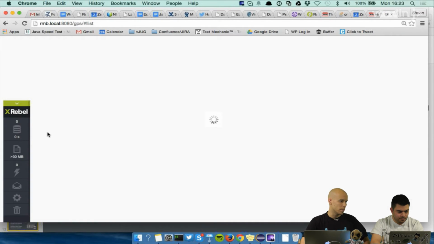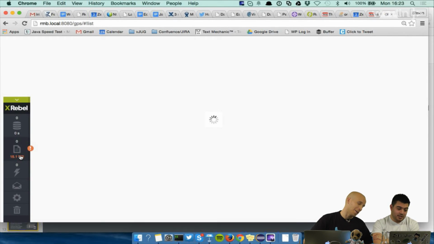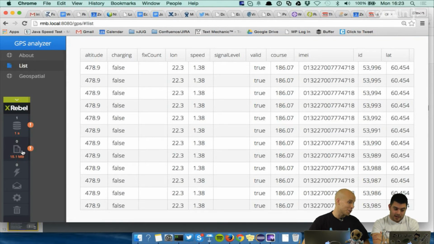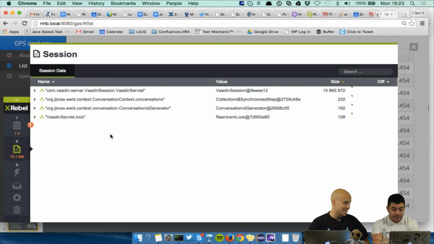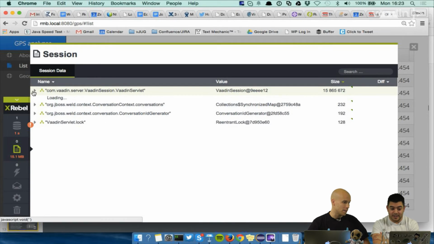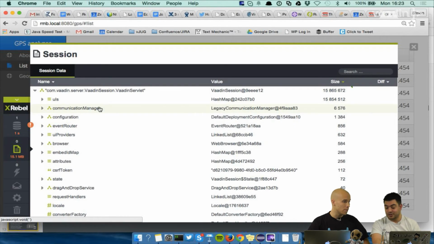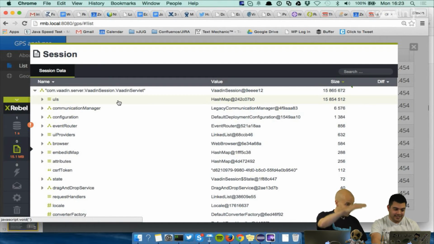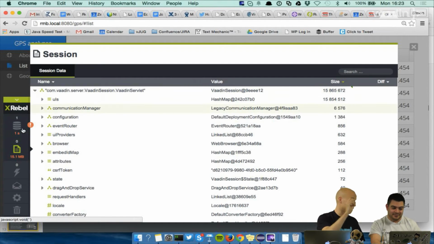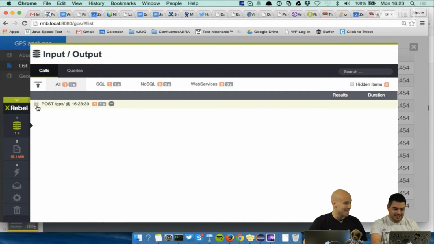Okay, try again. Okay. So we're down to 15 meg. Yeah, but that's still huge. It is still huge. Interestingly, I can actually open it up now, and I could dig deeper into here and have a look. But at some stage, if you want to list all those 51,000 entities there, I think your browser will crash. Let's not do that.